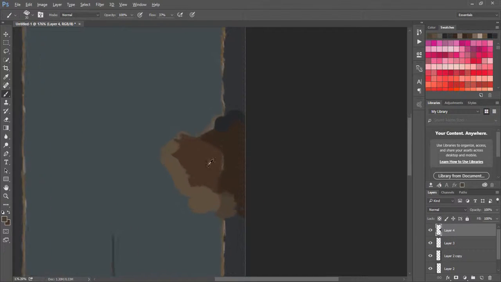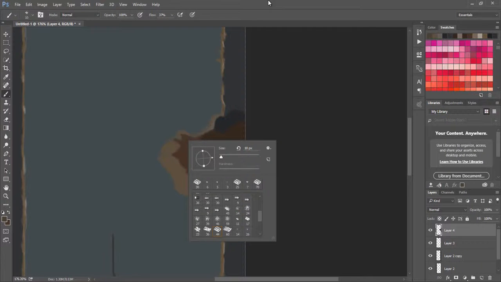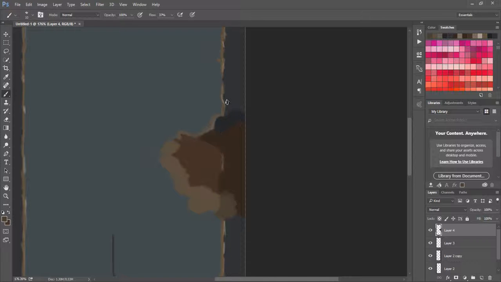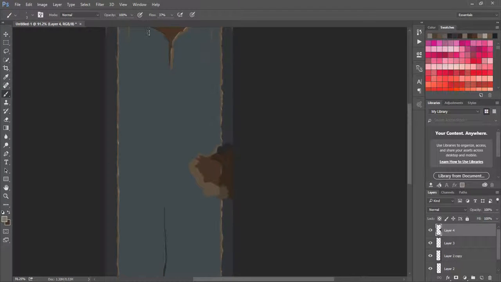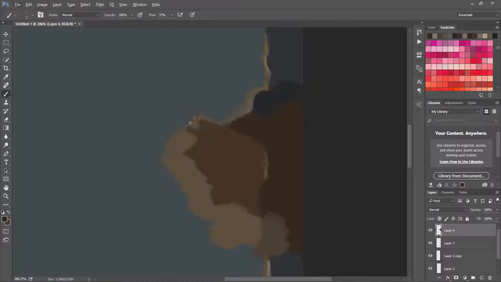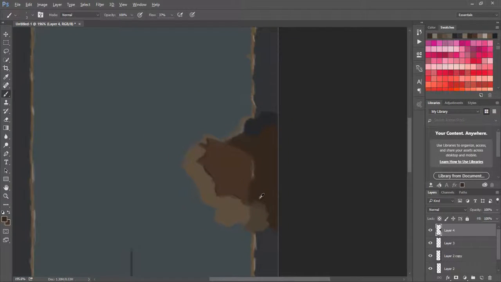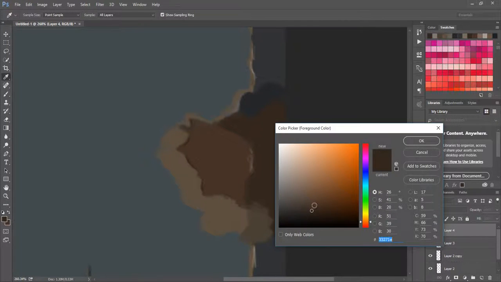Now something like this. Now let's start on the highlights and shadows. This will give us the effect of 3D. So I'm gonna get the same brush and maybe rotate it and start getting this highlight over here and start painting in these areas, like let's see. So the light on the right and the dark on the left. Maybe you can get some of this dark color first and start working on here. Maybe darken it more for this side.